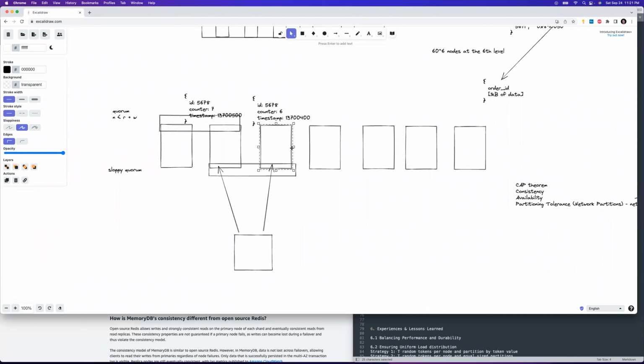And with last write wins, I think it's a weaker form than vector clocks from what I remember, because the timestamps might not always be accurate. But with vector clocks, the clock is in terms of the causal dependency. So it's, I think, a stricter form of check than last write wins.